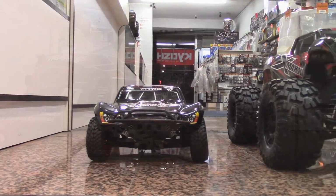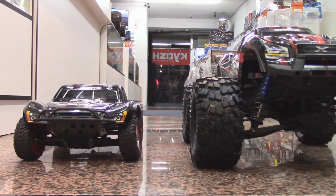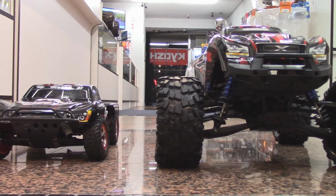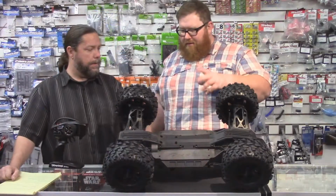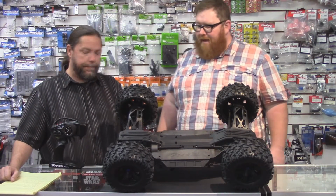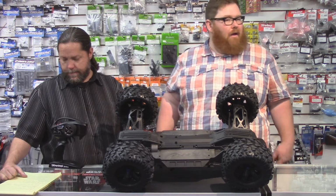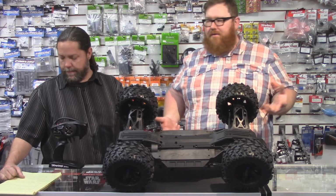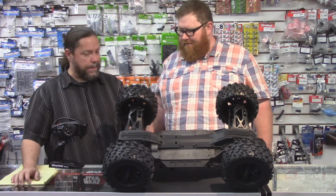Yeah, and that's another cool thing. Another feature about this is it's all plastic. There's no metal on this, and that eliminates rust problems. Well, no, there is a little bit. Yeah, the drive shafts are metal, springs are metal, but yeah, the chassis is all plastic. Some of the other trucks are aluminum and steel, so they're going to rust. I think that's the basics of this.